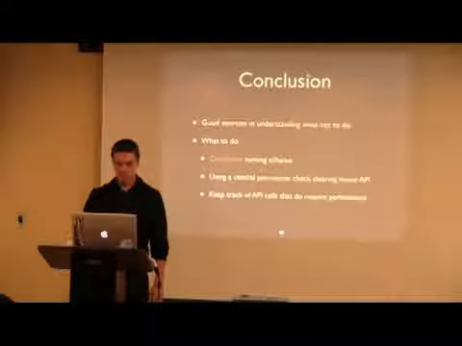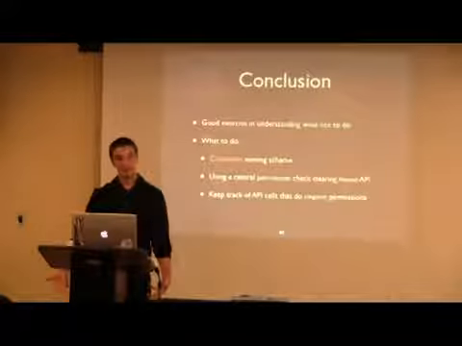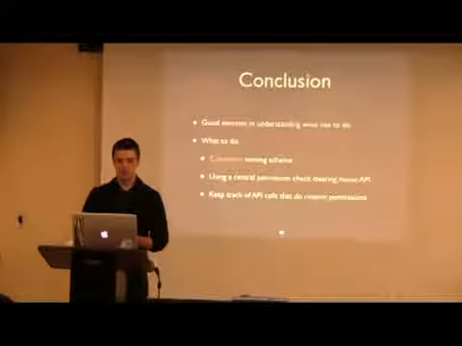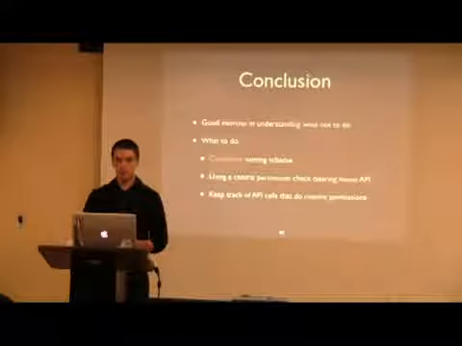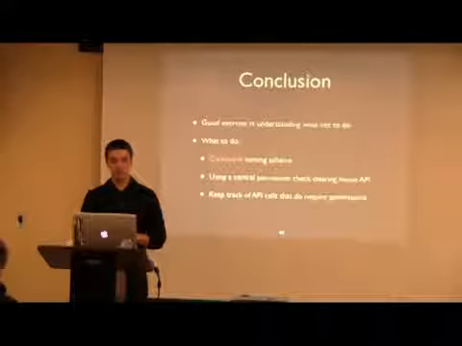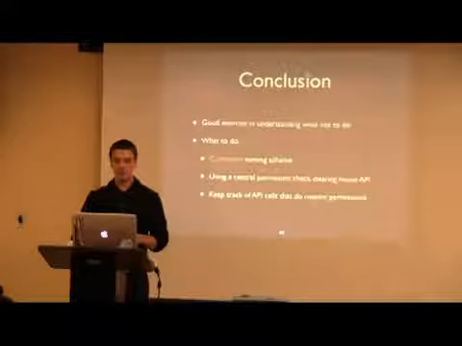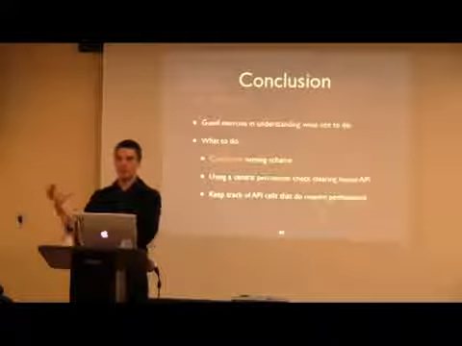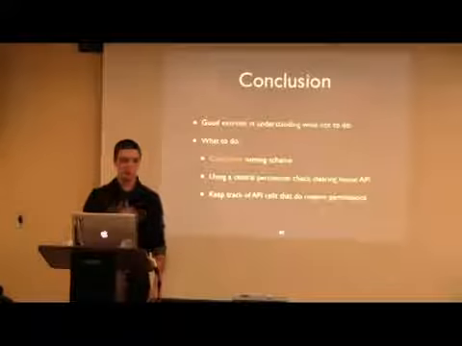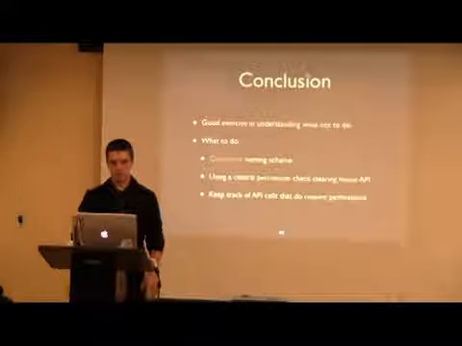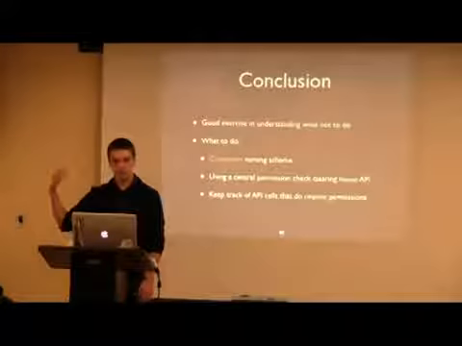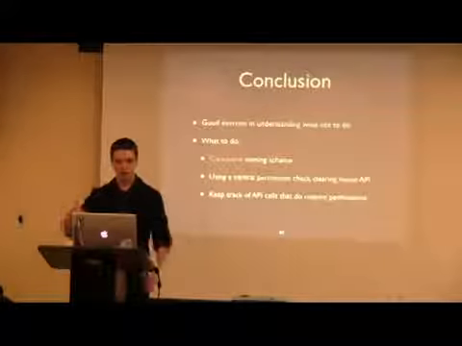One of the other things that we learned was this was a good exercise in understanding what not to do. So, as probably a lot of talks generally go into, we should really have a more consistent naming scheme for permissions and for the means of checking those permissions. Having maybe a more consistent API for app developers or platform developers to check whether or not a permission has been granted. And then a map that keeps track of all the API calls that require permissions and what those permissions are.